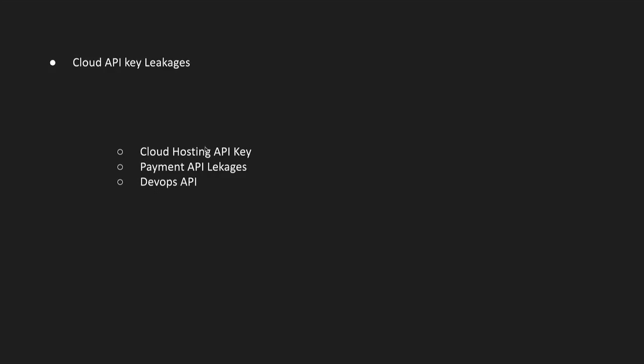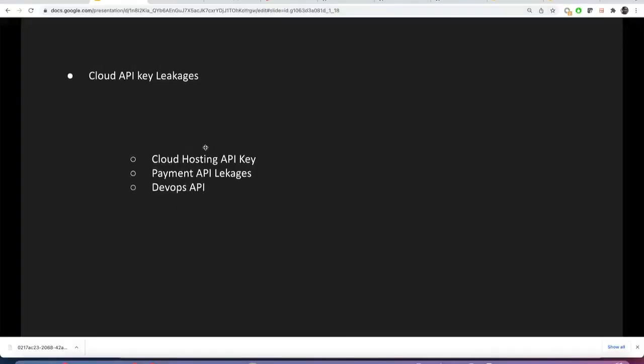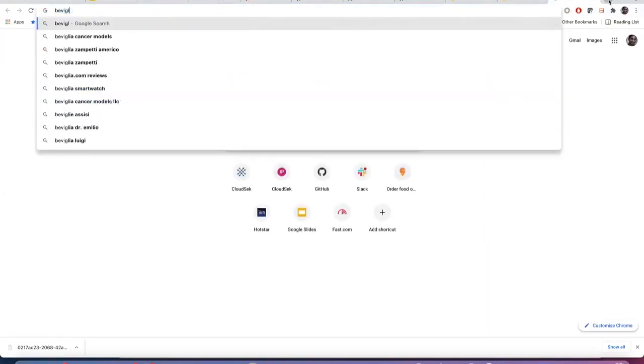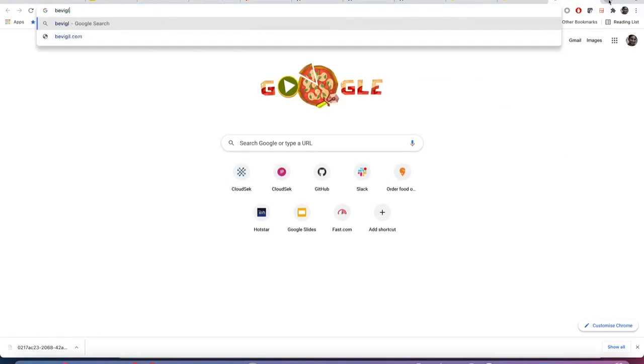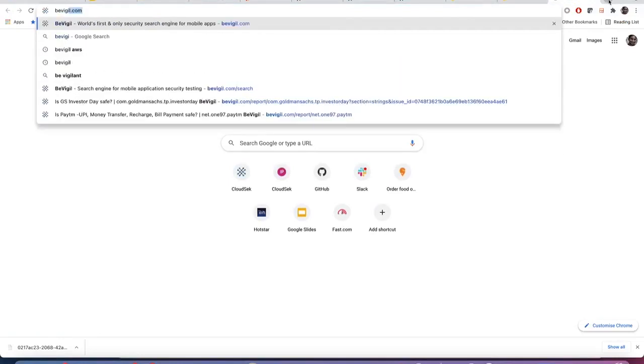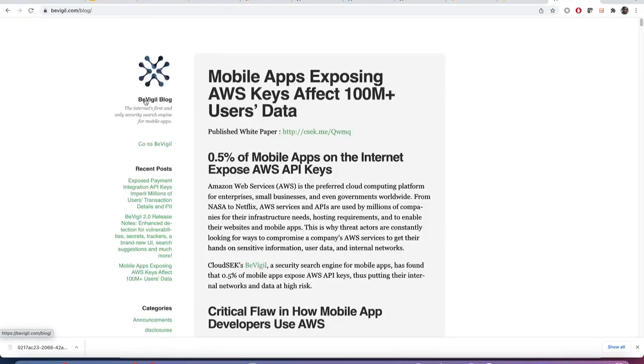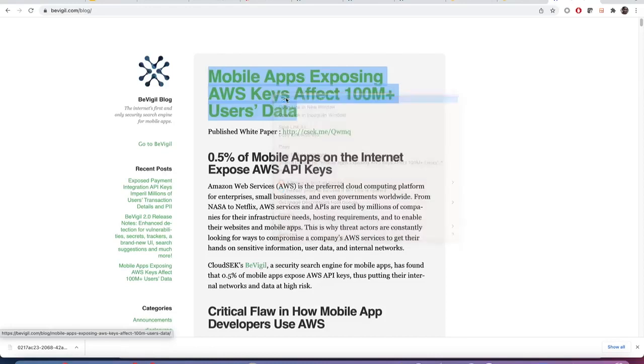Once someone gets access to an API key, right, and that's what I want to show you, you can actually go to .com, and there's a bunch of examples we have put together where we show how a leaked key works.